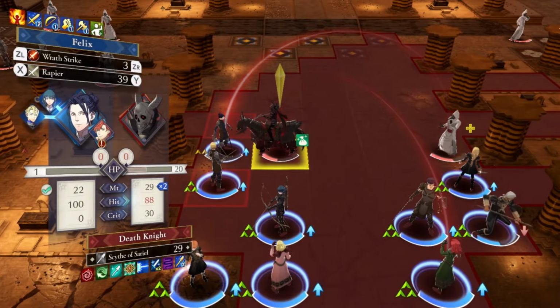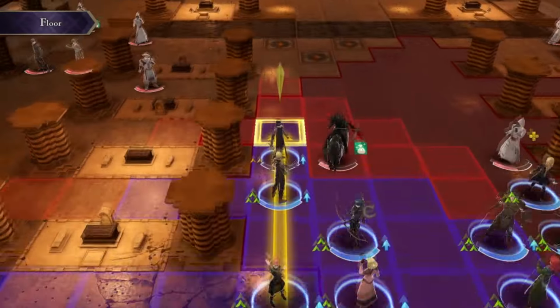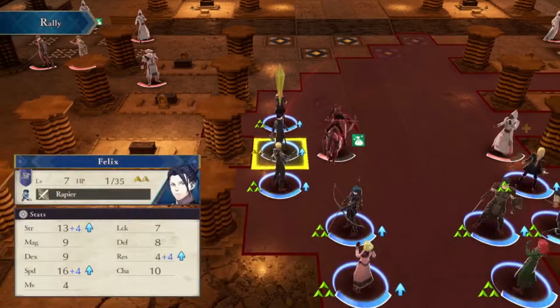Yeah, Wrath Strike Rapier. So now this is good. If we hadn't gotten the Fraldarius and Death Knight was on 25, then we could go up and rally strength with Ignatz in order to do 26 damage here. She could go from above even with no one in range. Yeah, exactly. We actually got a lot of room. Sure, get that support.